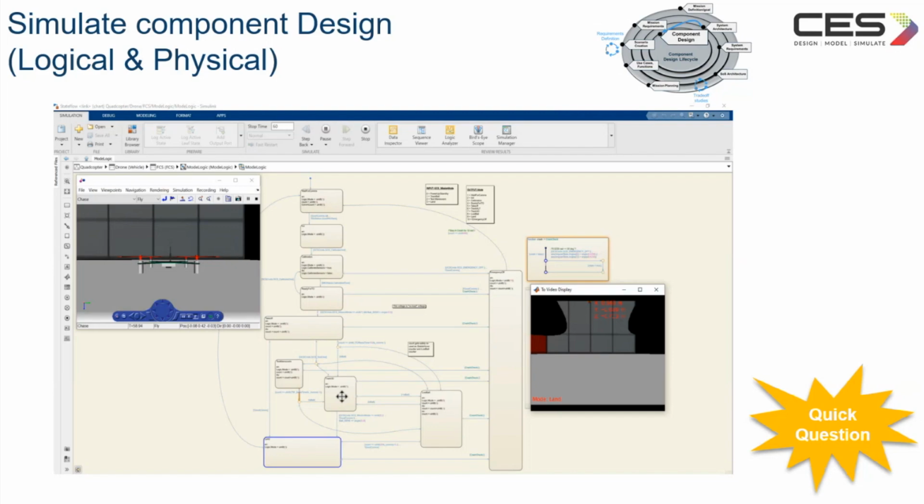Could you answer, please? How do you check today? The answer can be, Fernanda, I'm using Simulink and Stateflow as well. Or it can be another tool. Or you can say, Fernanda, I am not verifying the behavior, but I want to. It can be another answer. Please answer by chat.